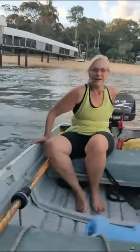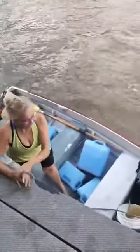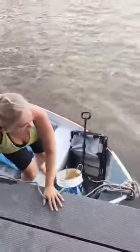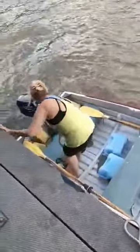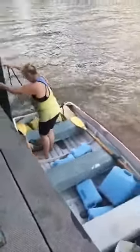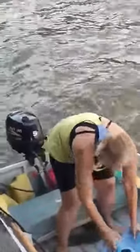I'm coming in now, docking at the jetty where I get the water. Thankfully there is a tap on the jetty. We'll just tie her off there, front and back, so it doesn't drift out. Today's a fairly calm day. Sometimes when there's southerlies blowing or easterlies blowing, anything over 15 knots gets quite uncomfortable, and you feel like you're on a mechanical bull in a local hotel. It can be quite rocky.